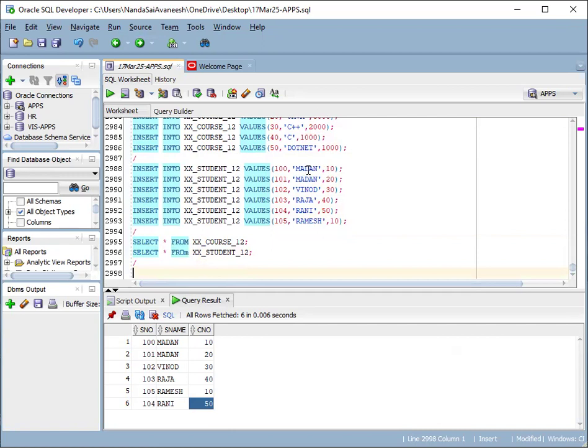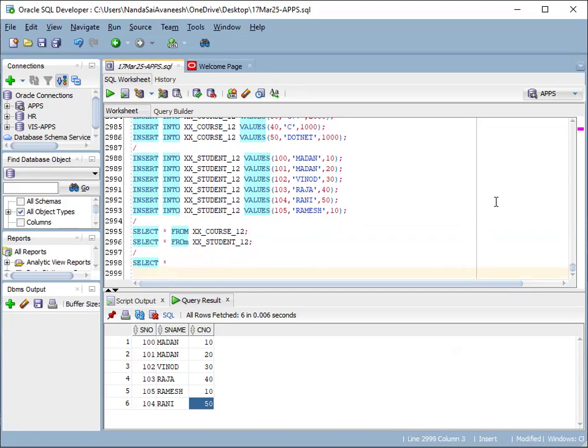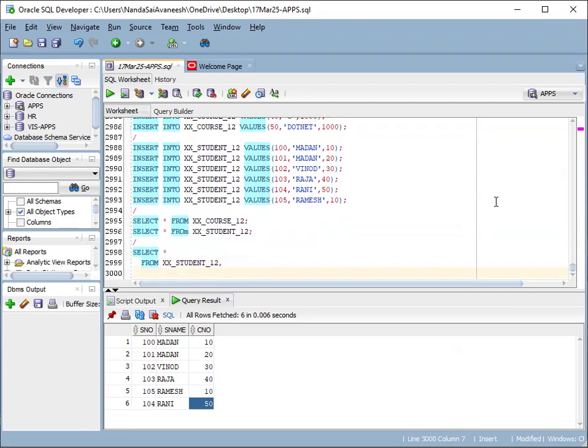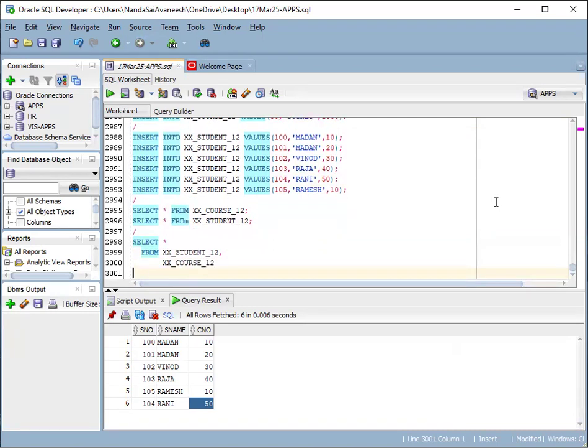Now I want to display who is learning the Oracle course using the equijoin. Then we have to use select star from XX_student_12, comma, XX_course_12, where.